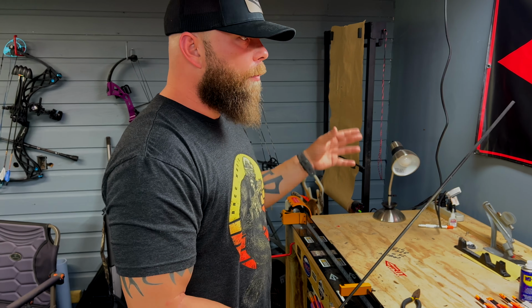So now I got 1 inch cut off each one of them. Now I'm going to measure my arrow length. Okay, arrows are squared on both ends. Now let's go back in.